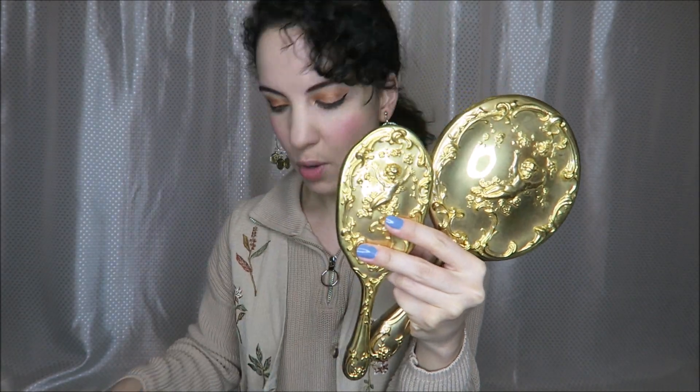And the best item of everything that I found is this amazing vintage mirror set. So we have the mirror, the brush, and also the comb. This was $9.99. I got this for my mother because she loves cherubs. And then we got in the car, opened up the bag, and realized there were two sets — so we each got one. I think that is such an amazing deal and such amazing luck. These weigh a ton by the way too.